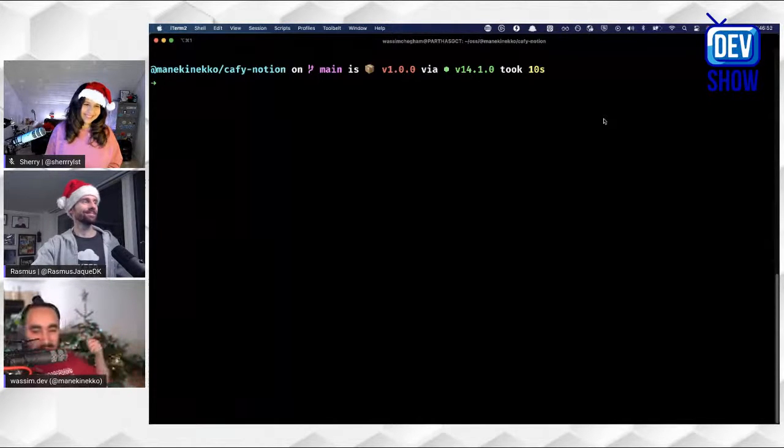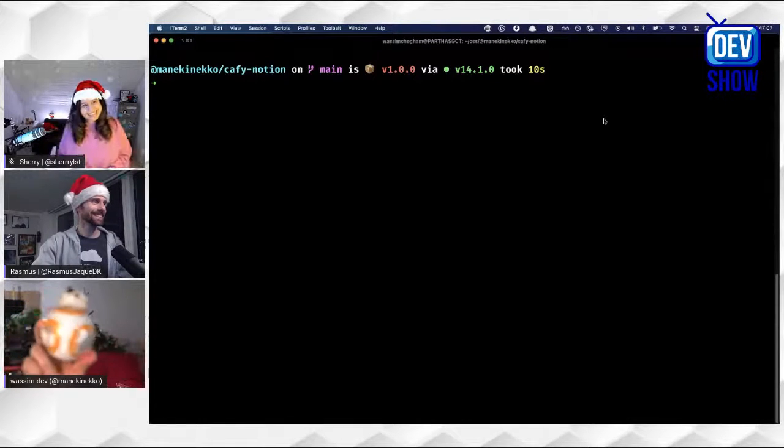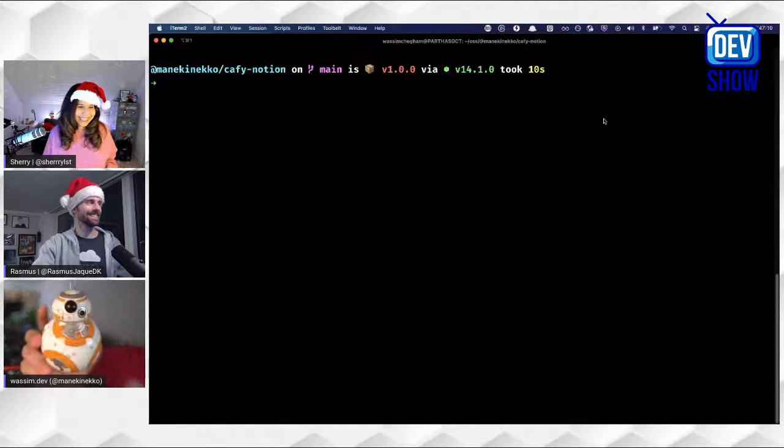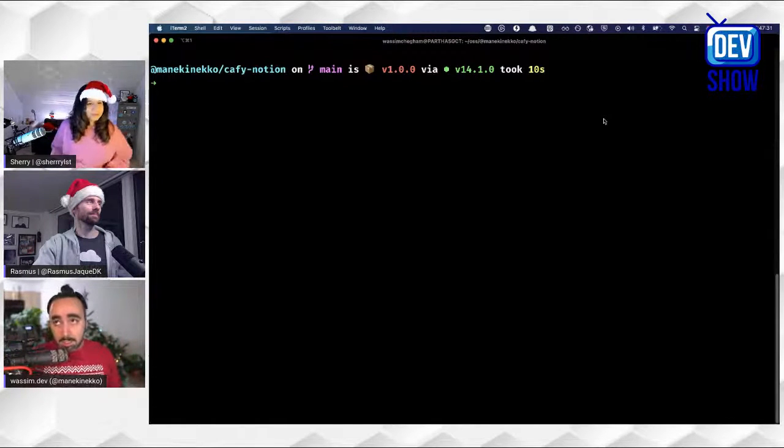One of them is my Christmas tree behind, which has a Bluetooth LED strip, and also my BB-8. So this guy here is Bluetooth enabled, and it's actually the same process. You sniff all the Bluetooth packets, and then try to replay them, using Wireshark to decode. There are two levels of abstraction here, or I would say two levels of difficulty.